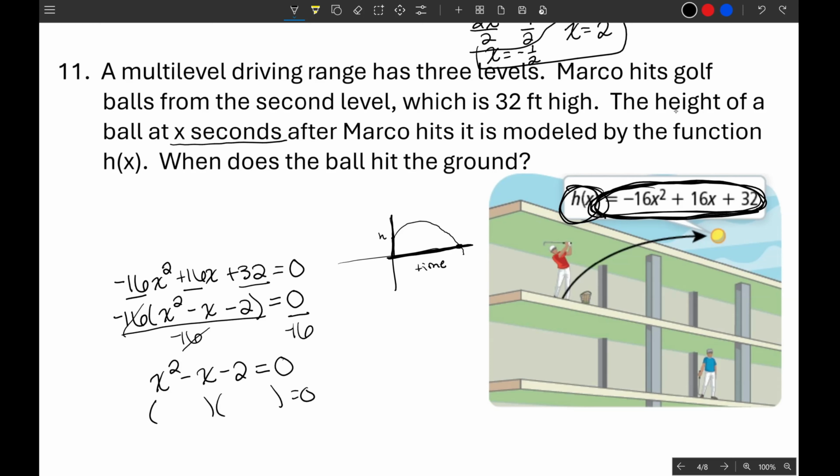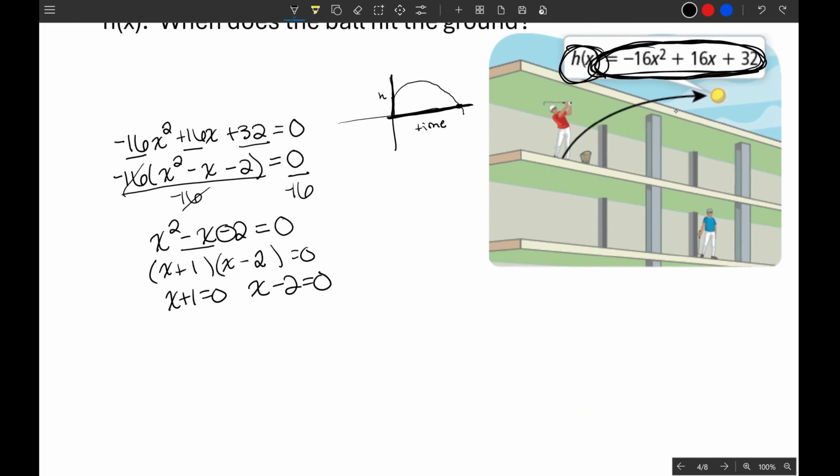All right, now I'm going to factor. So I have a minus in the back. That's 1 positive, 1 negative, my x. And then I have 2. The only thing that multiplies to make 2 is 2 and 1. Does that subtract to make 1? Yes. But I need a negative 1, so 2 has to be negative and 1 has to be positive. Now I'm going to set those equal to 0. And I'm going to solve. So I get negative 1 and I get positive 2.